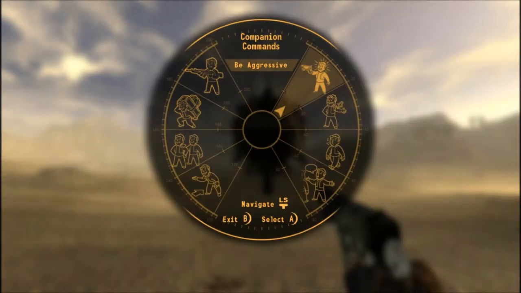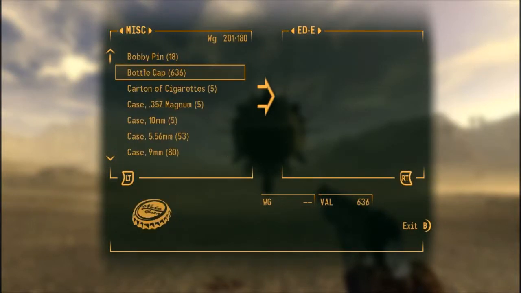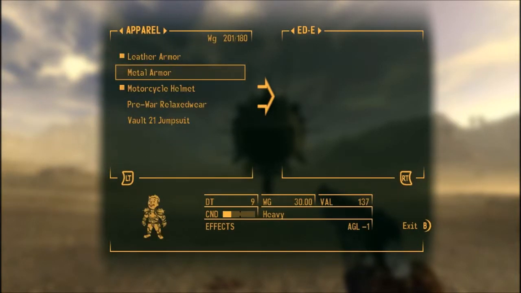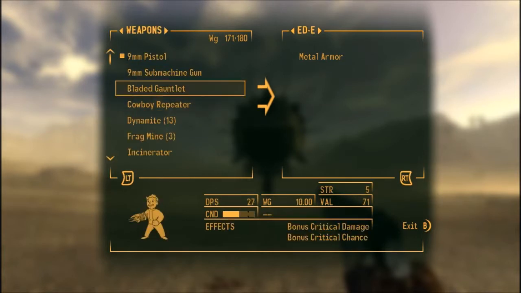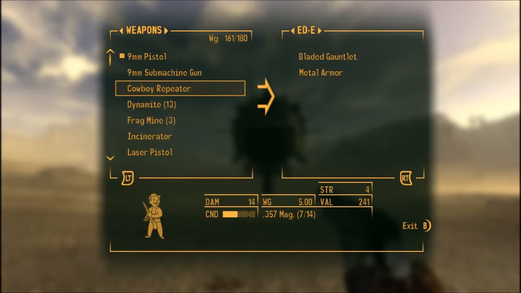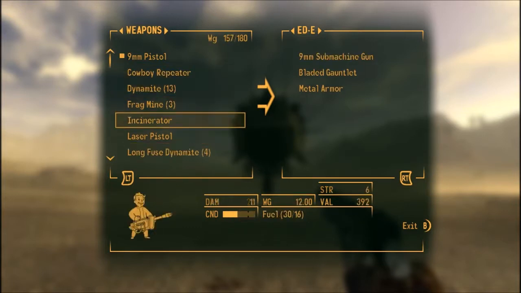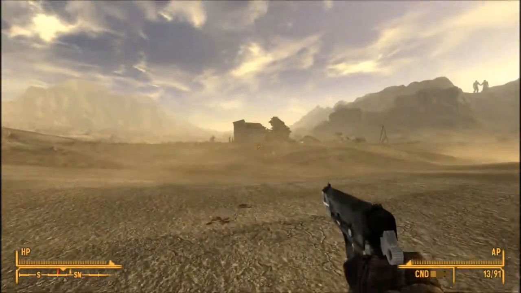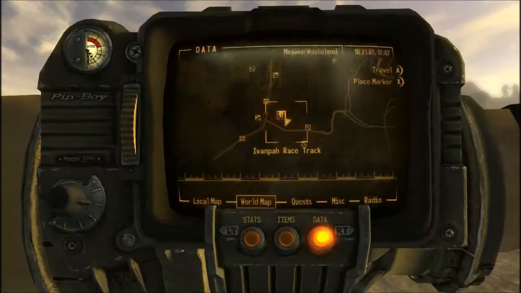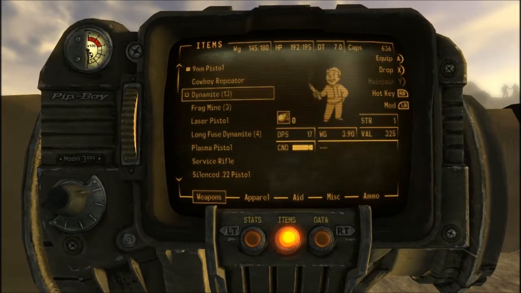Actually, Eddie, time to start giving you some stuff to hold, so you can have that. You can have the bladed gauntlet. You can have the machine gun. You can have the incinerator. Just take care of all the really heavy stuff, and since these guys don't see me, we're gonna once again use a fun weapon.